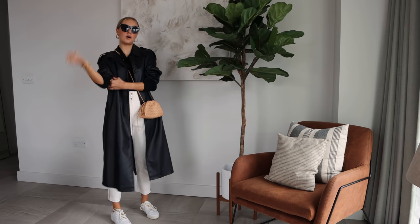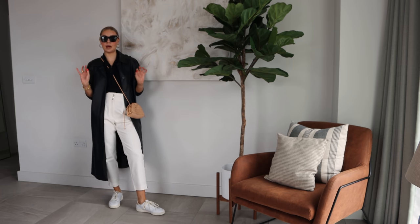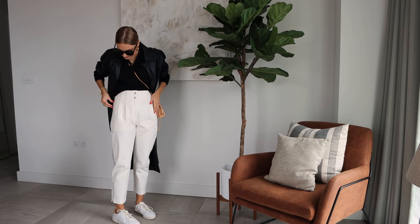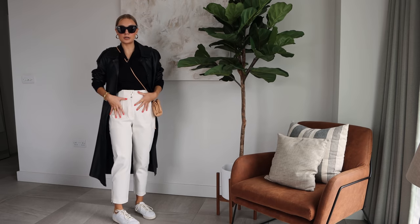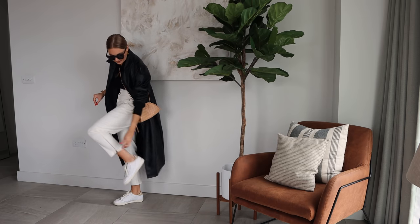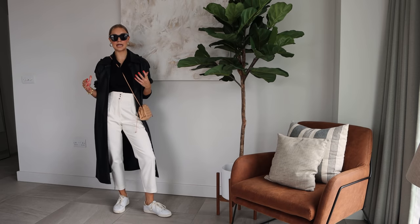This outfit is definitely a bit more of a cooler, slightly more rainy day look. Definitely more appropriate for this weather we're experiencing at the moment. So I've got these new jeans on. These are from Reese, and I really like this style. They're kind of almost paper bag, but they're really, really comfortable, a really nice fit. They're really good quality. They come with this cute little side zip thing here. And they're just a nice one. You could dress them up, you could dress them down.